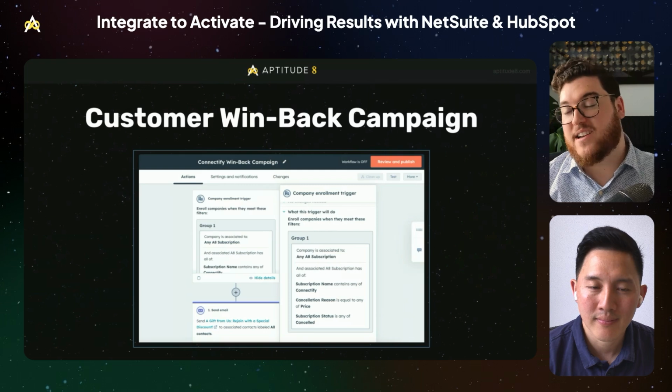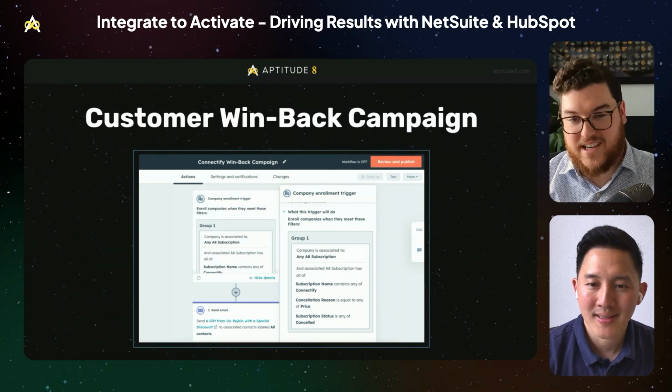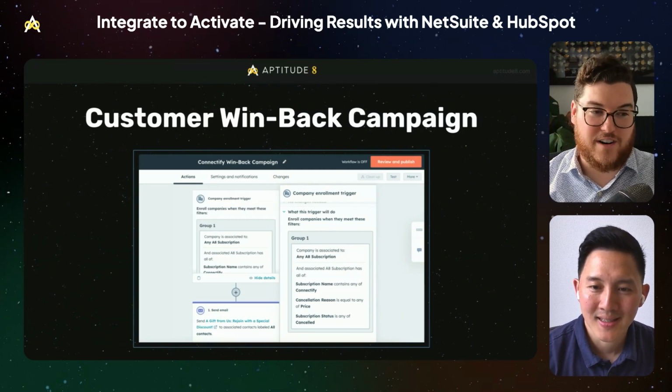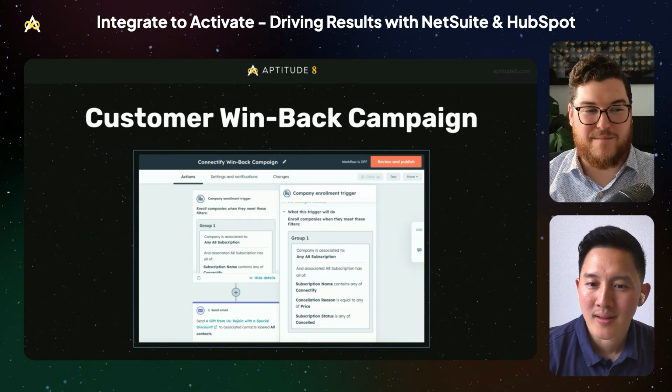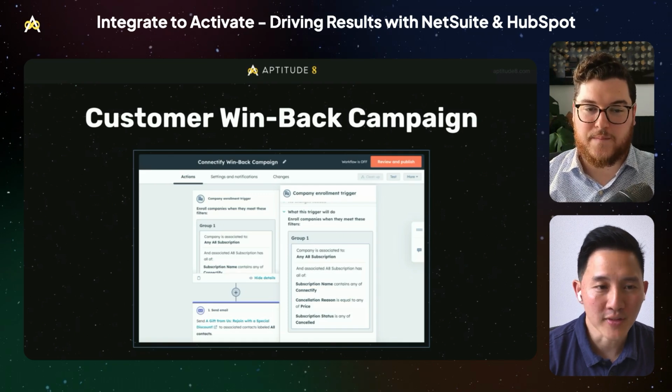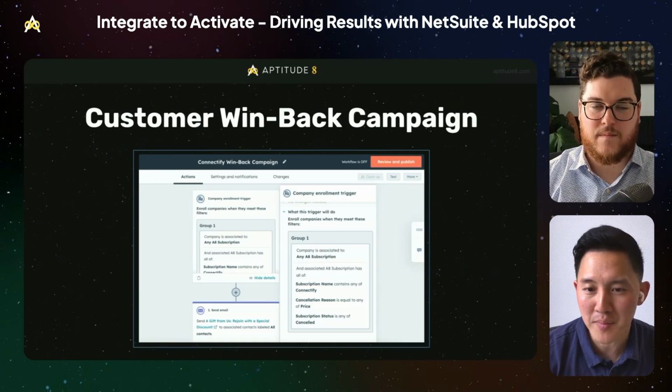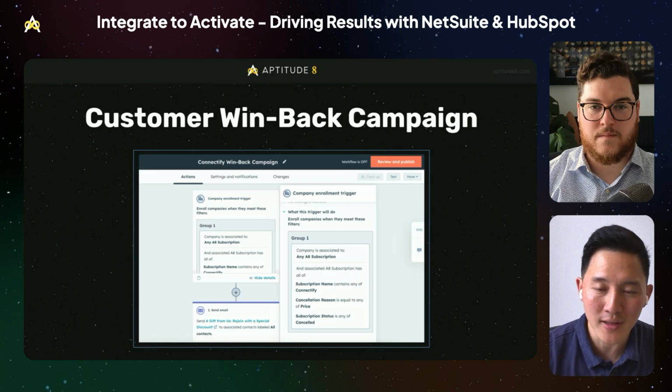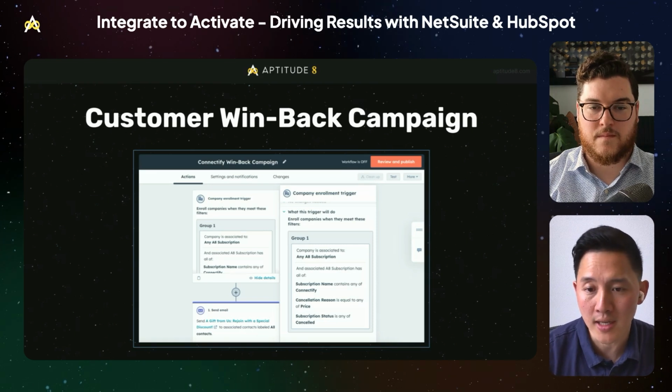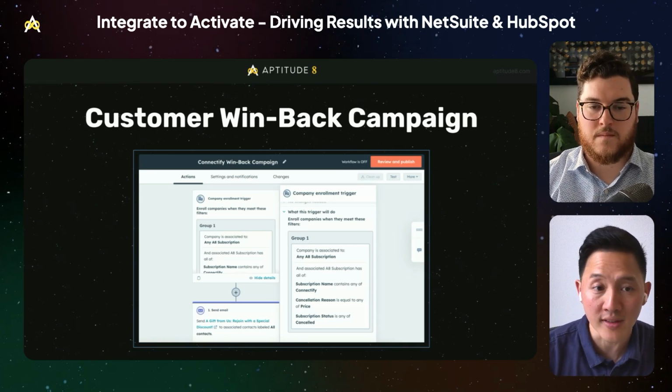of what you might do with some of this data. Ryan, I realize that you just gave us a ton of amazing insight, but I might pick on you first, because this was one of the ones that you had recommended of types of things that you can do if you get this stuff integrated in. Absolutely. And like Hunter said, this is the fun part, getting the data back and forth. That's really the operational side of things. What can you do with the data is really where it gets exciting.